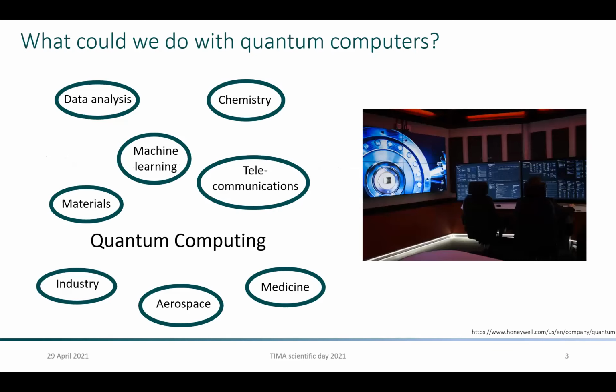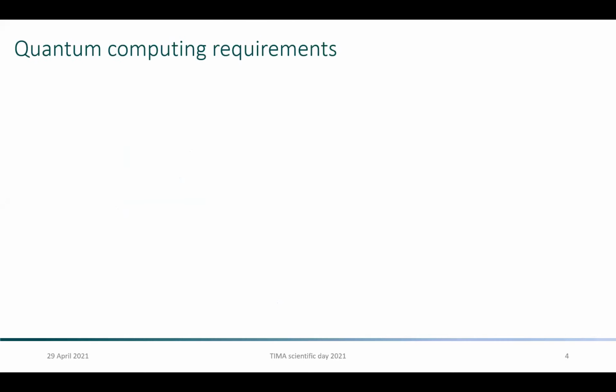So why do we care about quantum computers? What could we do with them? Quantum computers harness the phenomena of quantum mechanics, and they could revolutionize the way we work in many domains today. For example, they could improve the efficiency of drug design and discovery, or they could accelerate the development of new chemicals and materials. But okay, let's be honest, it's very difficult to make quantum computers. And why so? Let's see the requirements for building one.